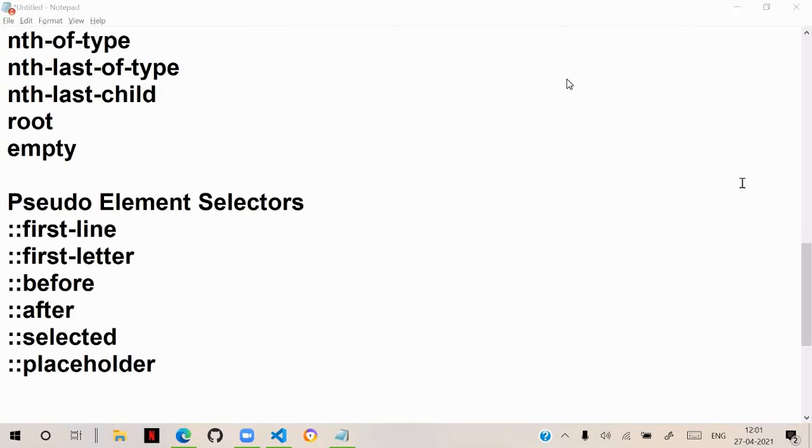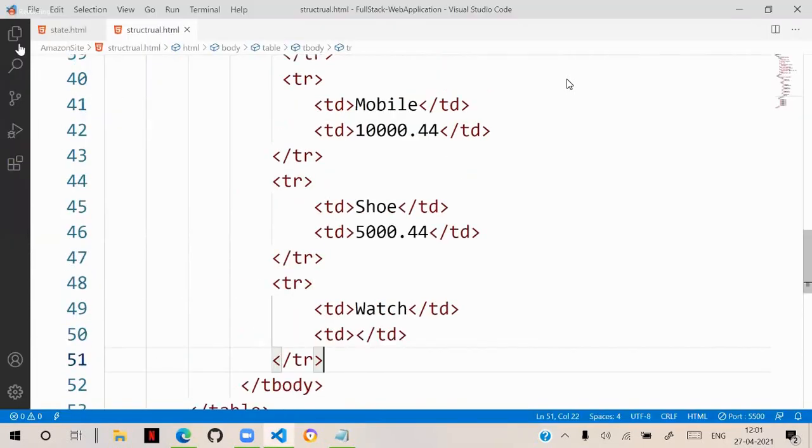So how can we configure that, how can we define that, how can we add that? We will see that. So pseudo elements: first line, last line, first letter, last letter. We can apply some effects to first letter and first line. So let's see.